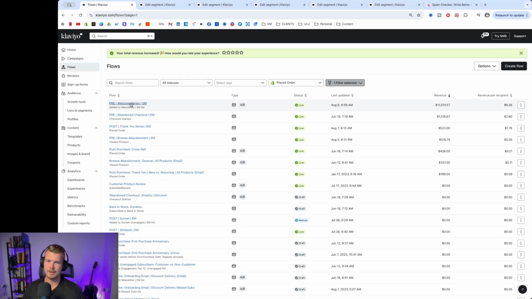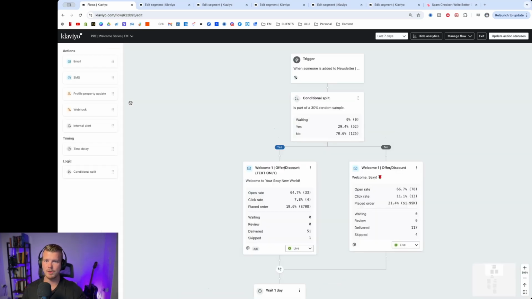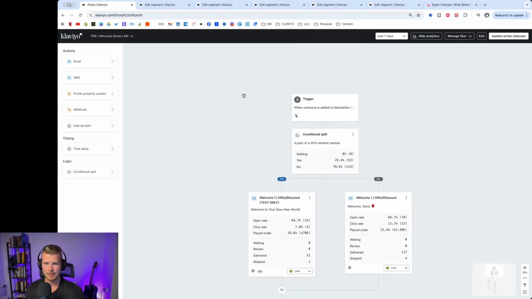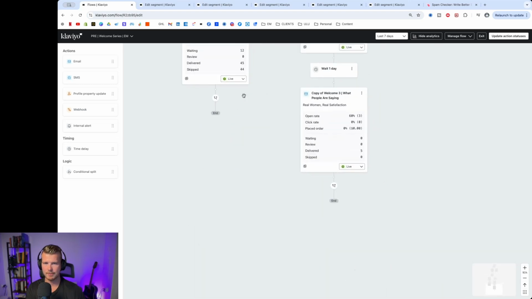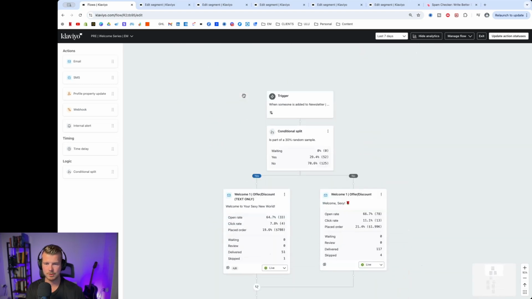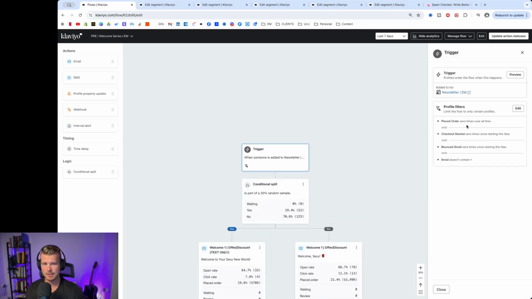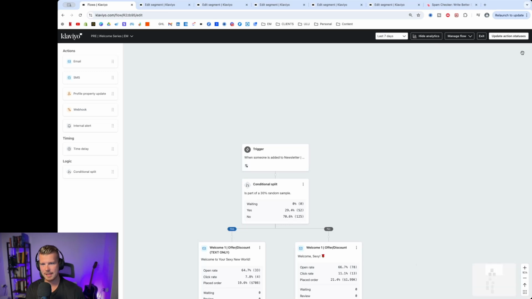Okay, so like I said, the first thing you want to do is exclude those flows that are not bringing in revenue or are having issues with open rates. And then what you want to do is refine down the current flows. So what we looked at initially was, we just built out a flow that was about 3 emails long. Not super long for the welcome series, but what we actually started off doing is creating some pretty steep filters here. So we created placed orders 0 times, checkout started 0 times, bounced 0 times since starting the flow, and then email doesn't contain this.